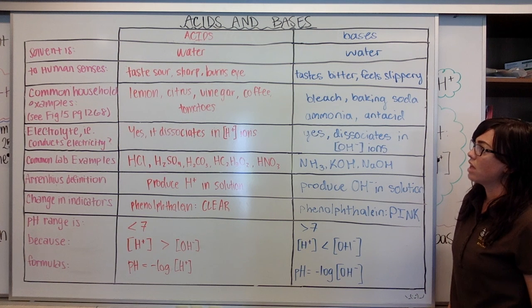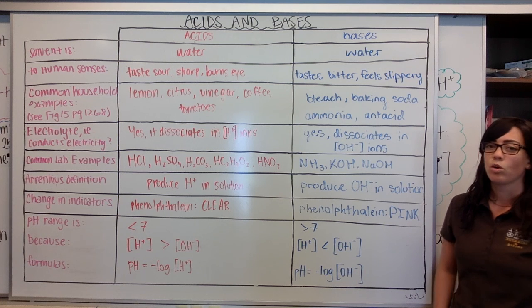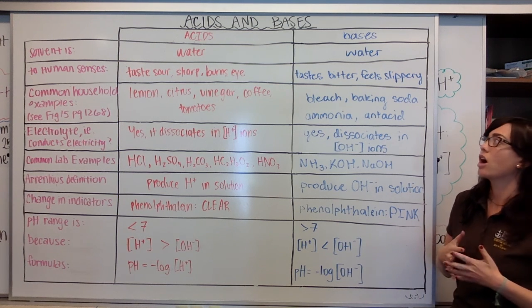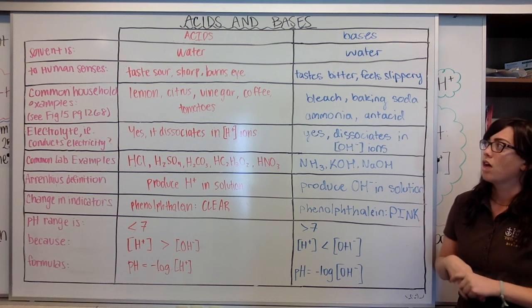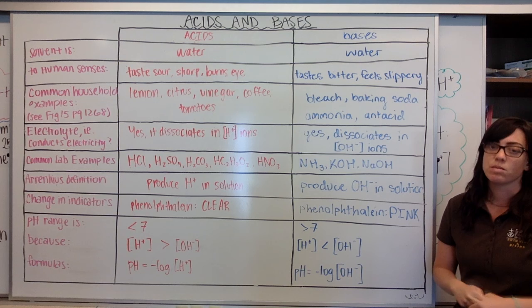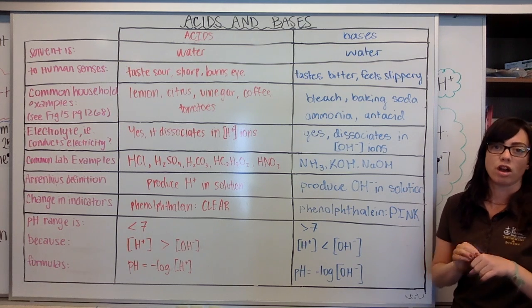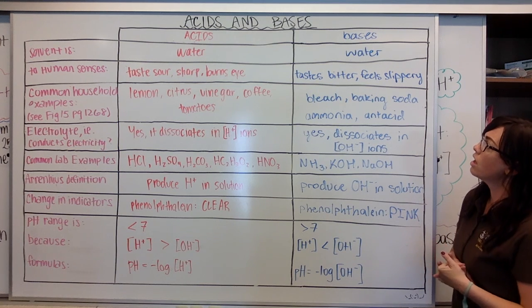To us, acids are something that are going to taste sour or sharp. They're going to burn maybe if they get in your eye. Examples include lemon or other citrus fruits, vinegar, coffee is acidic, tomatoes are acidic. Anything that's going to burn really bad, a lot of things that burn badly when you have a cut or a cut in your mouth or something.